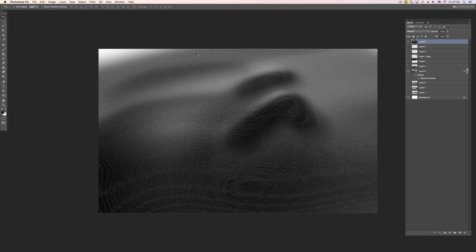Or you put something different, and this becomes a ground. You can start putting rocks. Let's say there was a rock over here, dropping the shadow.